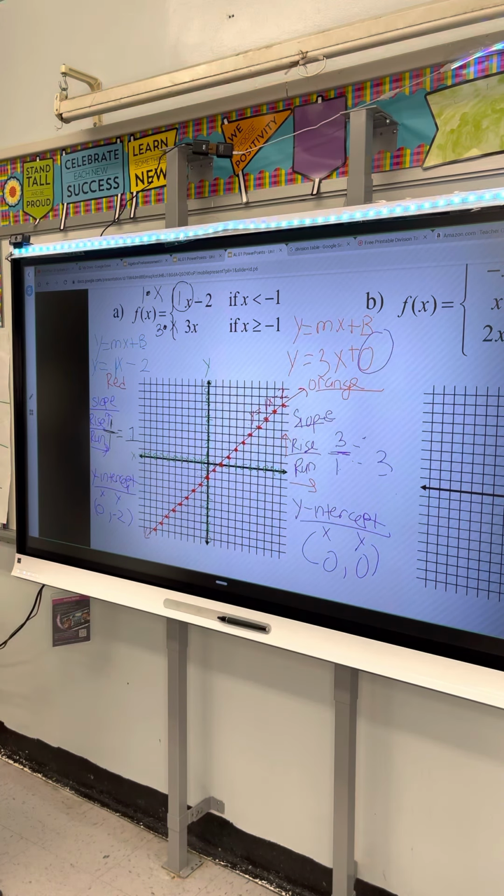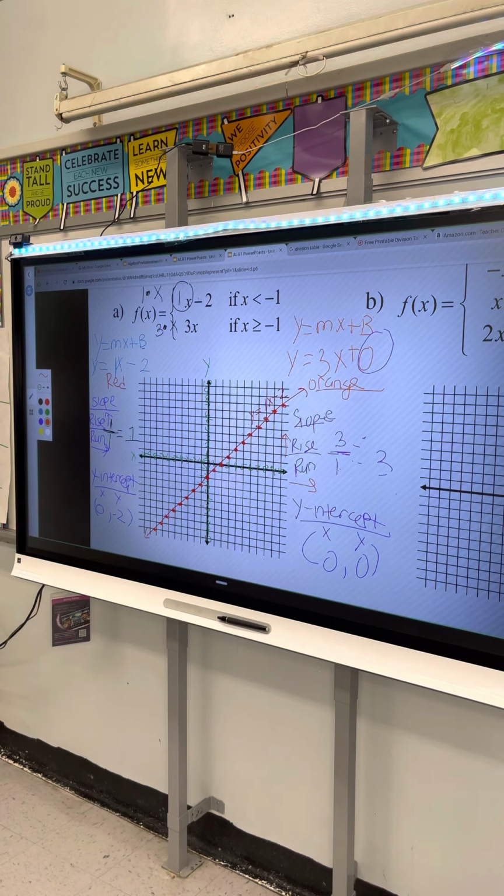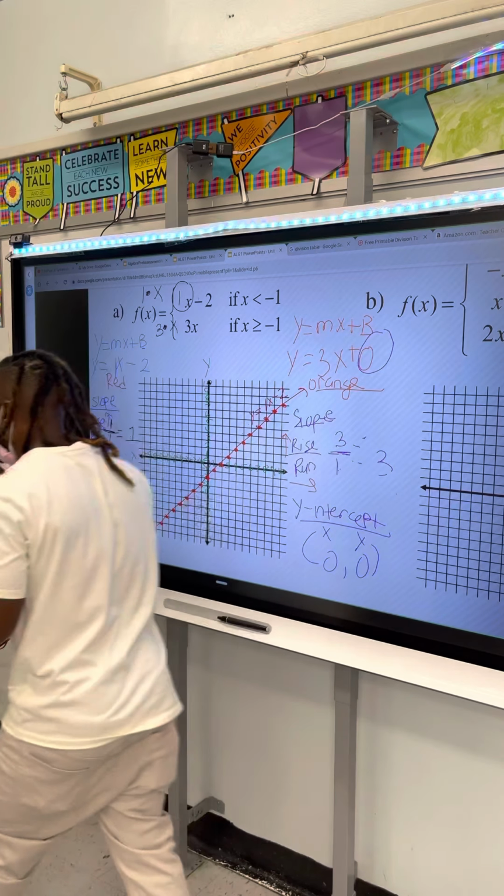Can I say something, Mr. Howard? Yes. This is exactly a problem that you will have to solve on the Algebra 1 regions. When you read the instructions, they will ask you to label your graph. The person grading your test will take points off because you didn't label your graph, in this case, that line.